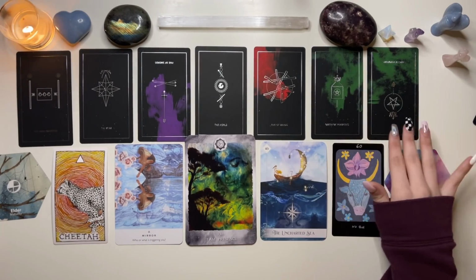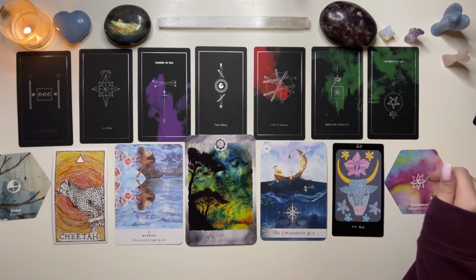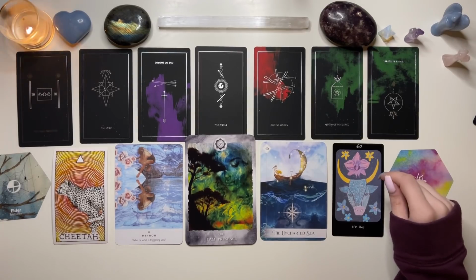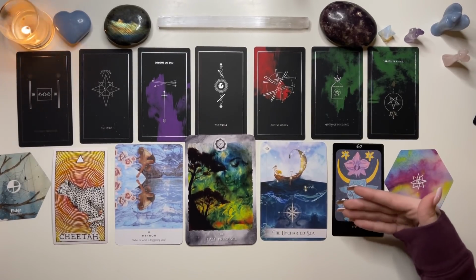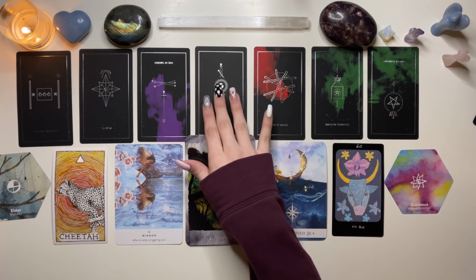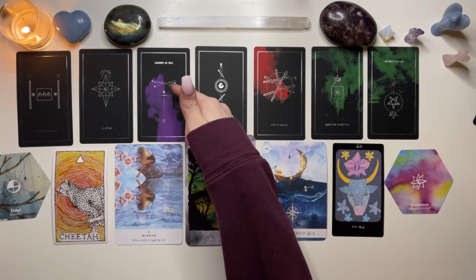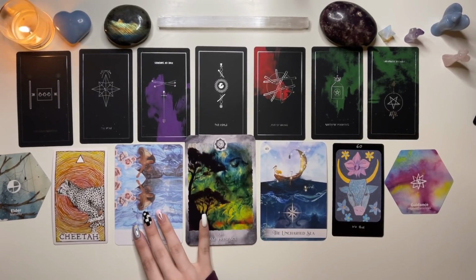But I feel like you're kind of out of whack within yourself, and that's creating more tension and more difficulty in terms of figuring out who you are, which is in turn creating more tension and more frustrations. And I feel like maybe there have been events recently in your life. I think it's so cool because we have the 5 of Swords in reverse over here, and it looks like it's literally directly pointing down at this mirror. Who or what is triggering you?